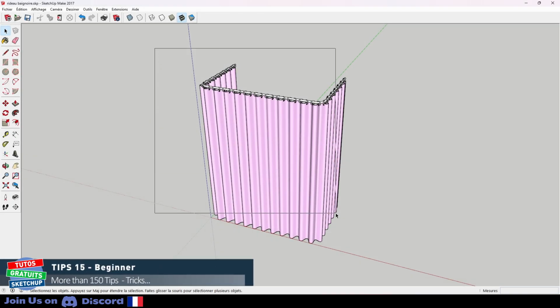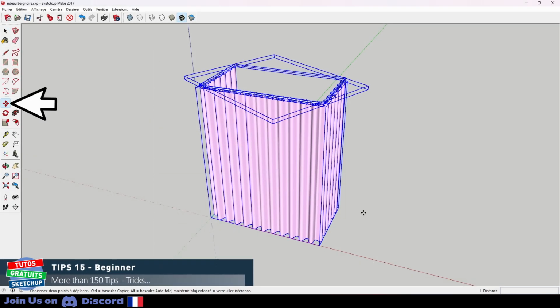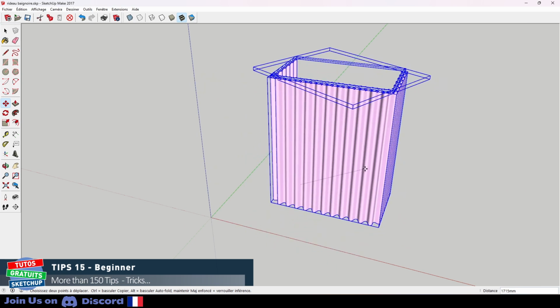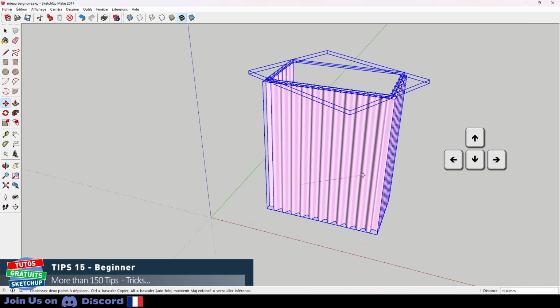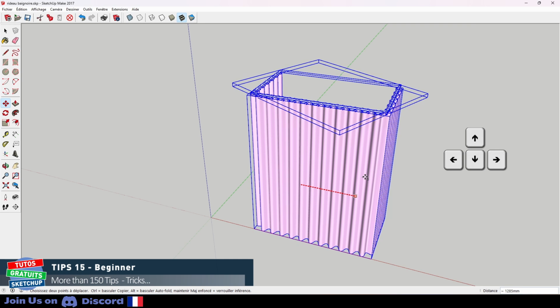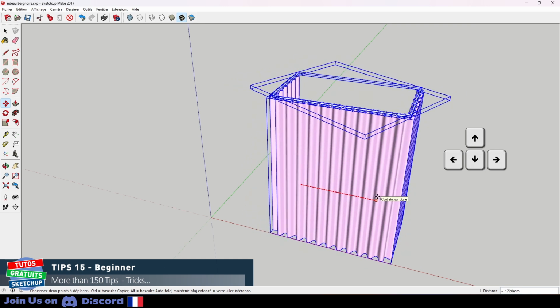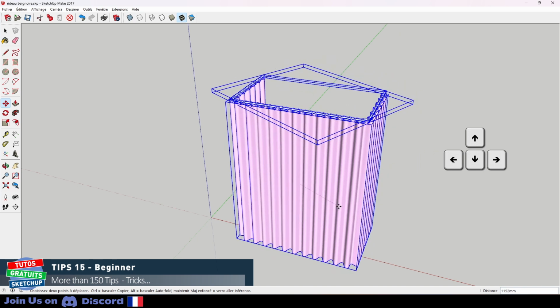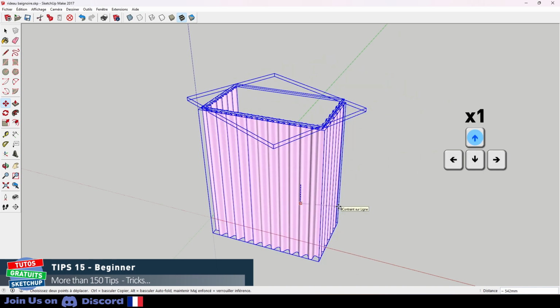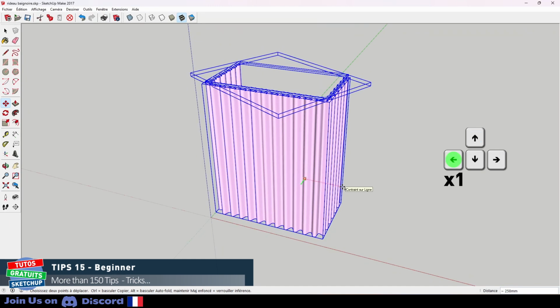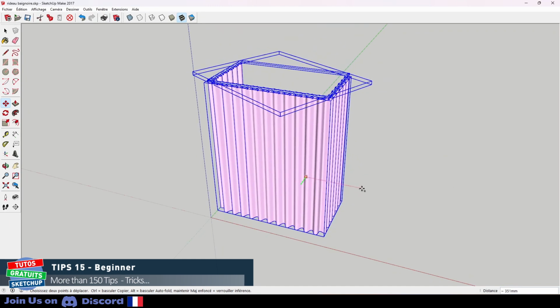When we want to move an object with the Move tool, it is not always easy to stay well aligned along the red, green, or blue axis. For this, it's very simple. We press the right arrow key on the keyboard to lock the direction along the red axis, we see that the dotted lines are thicker. To deactivate the lock, I press the right arrow again. It deactivates. If I press the up arrow, it locks the direction on the blue axis, the left arrow on the direction of the green axis.